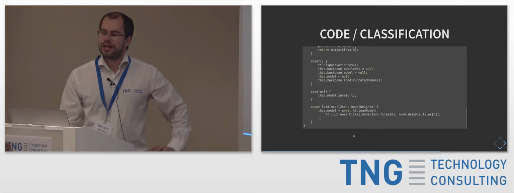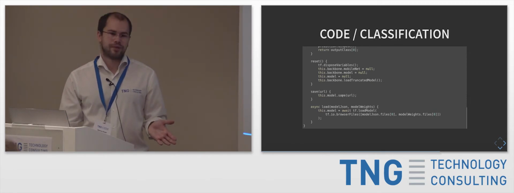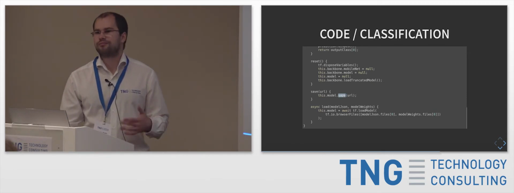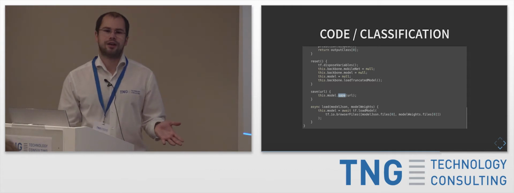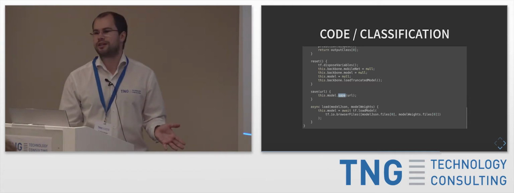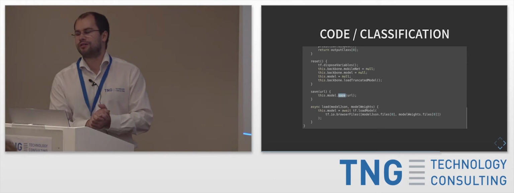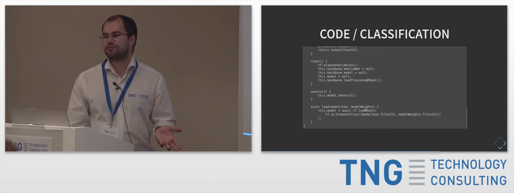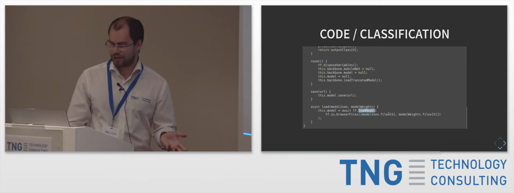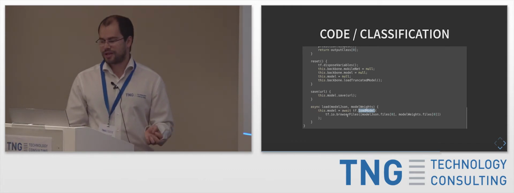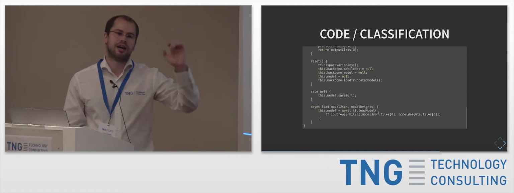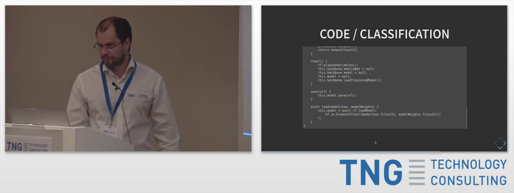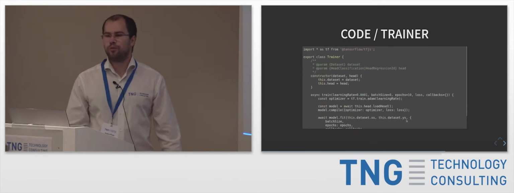Okay. Saving the model, by the way, is as easy as loading it, just calling the save method, and you put your URL into it, like indexeddb:// something. And loading is just as easy as well, using the load model function. In this case, we could load the model from an HTML file input, for example. Okay, then we've got our whole model.